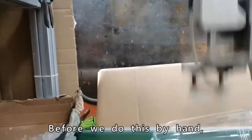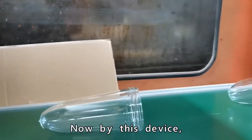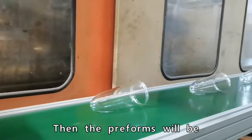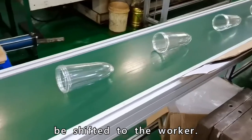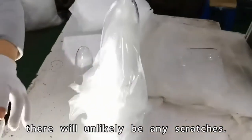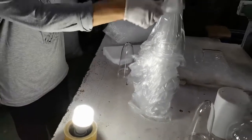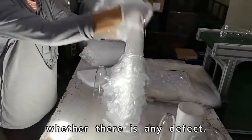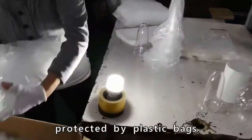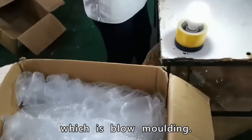Before, we did this by hand, but it sometimes differed between workers. Now with this device, we can maintain the consistency of each preform. Then the preform will be placed on the conveyor and be shifted to the worker. Through the whole process, there will unlikely be any scratch. Once the preforms reach the worker, she will check the preforms under the light to see whether there are any defects. If they are good, they will be protected by plastic bags and wait for the next step, which is blow molding.